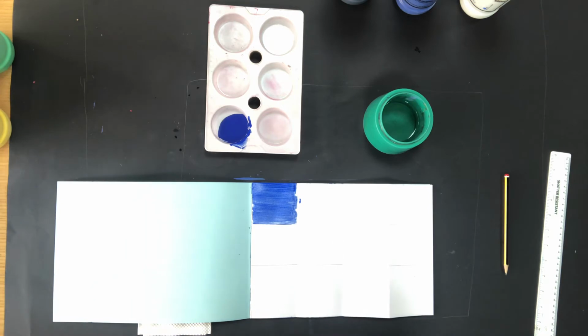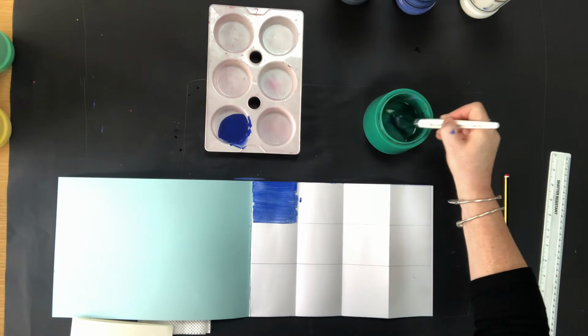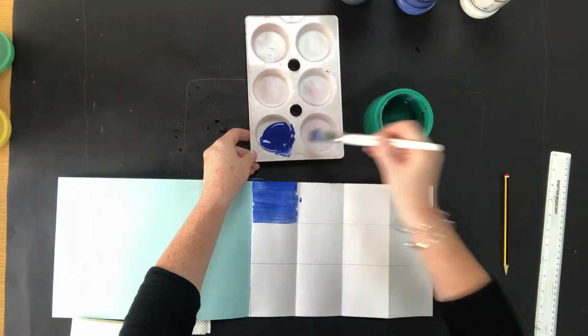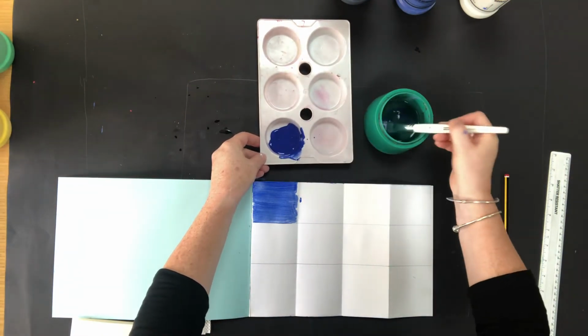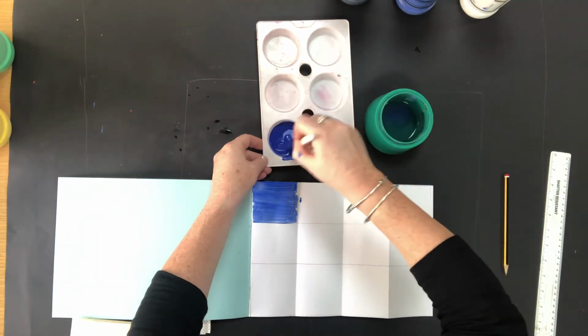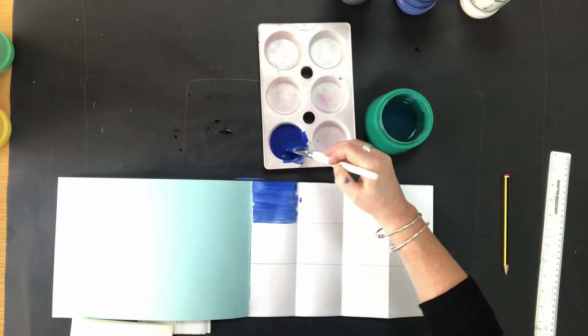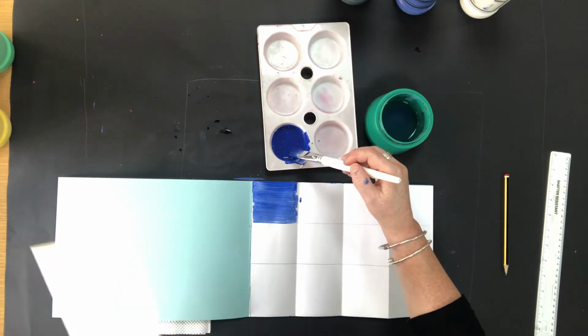Now I'm going to try and change that tone of blue, and to do this I'm going to add water. Okay, so here I go. I'm going to load up my brush with water and put it into the paint. I'm going to add some more, and 1 more scoop of water, and I'm going to mix the paint and the water together. And then I need to test out that tone to see if it's different from the original.